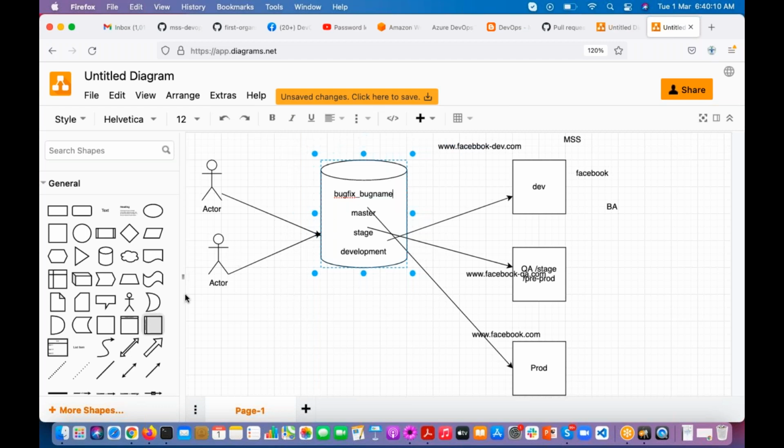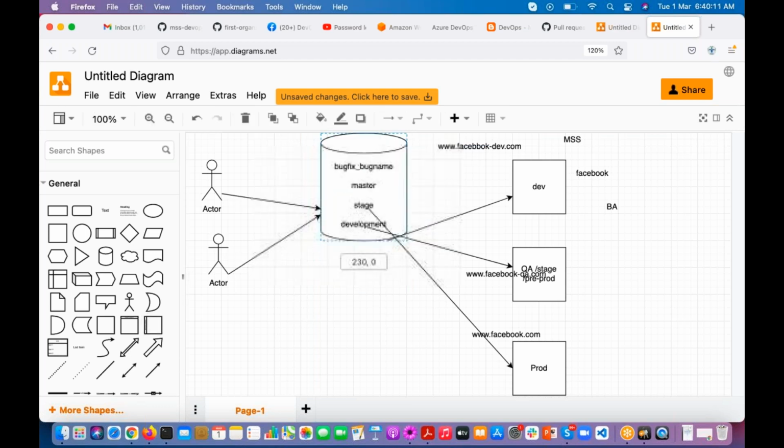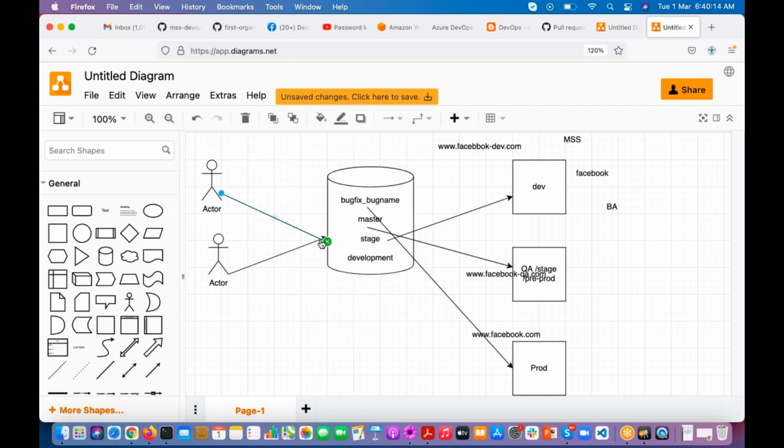We assign this branch to one of the developers, and he works on that particular issue and pushes that code to that bug fix branch.